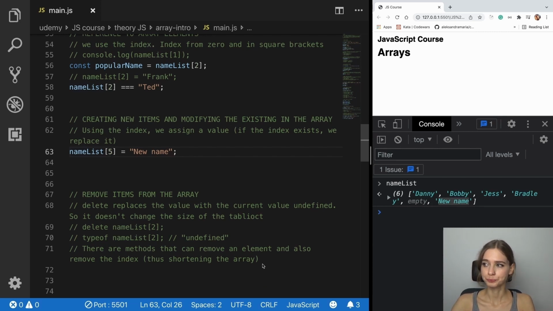So this is how important indexes are for an array. If you say that you want to add something at position 5, even though position 4 isn't filled yet, it's going to place it exactly at position 5 and fill out the gap with an empty. Oh, and I'm going to comment this out.